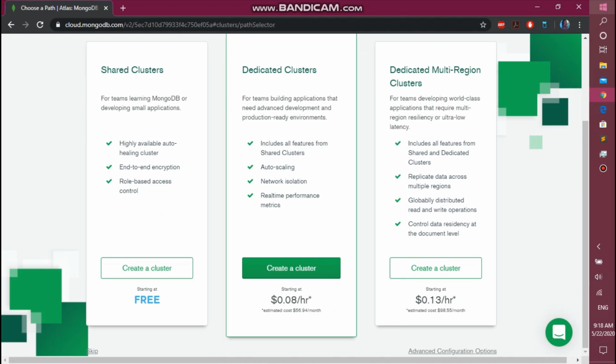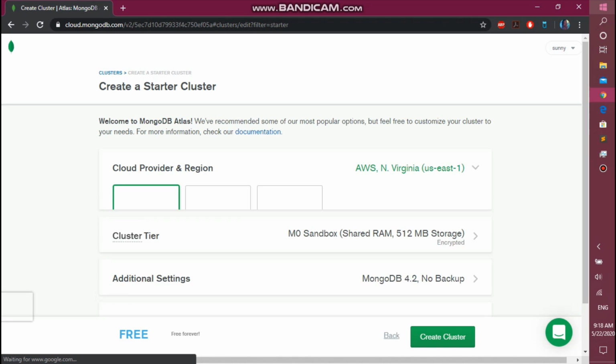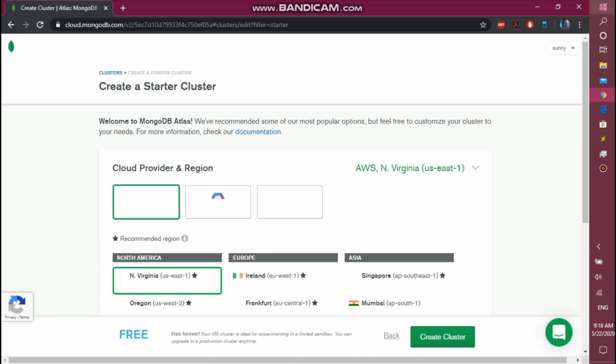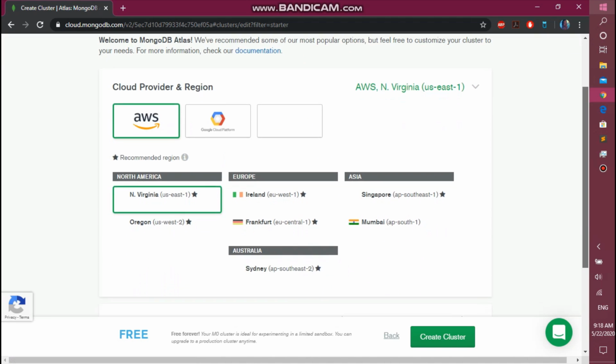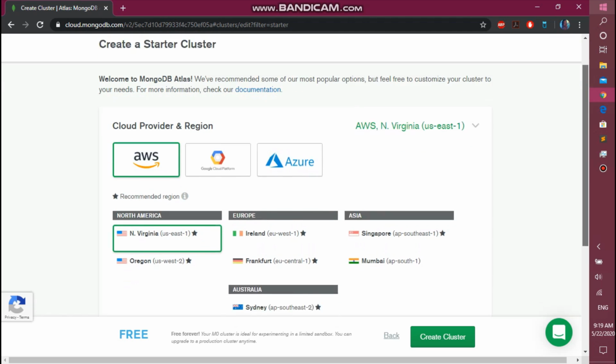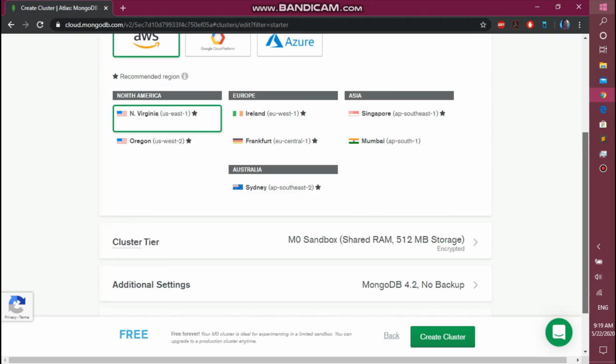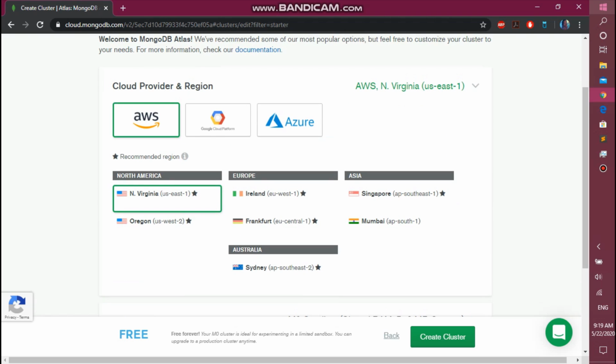If you're not the type of person who wants to pay, like me, you just create a cluster that's free. And wherever country you're in, you can pick. For me, I use Virginia, North America, because not only is it recommended, but I live in America.